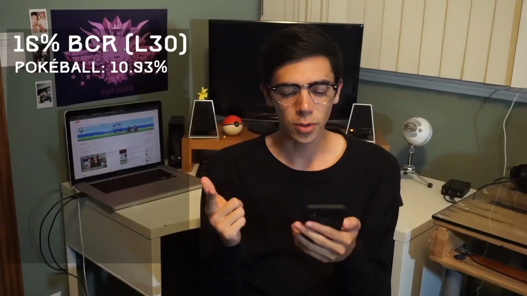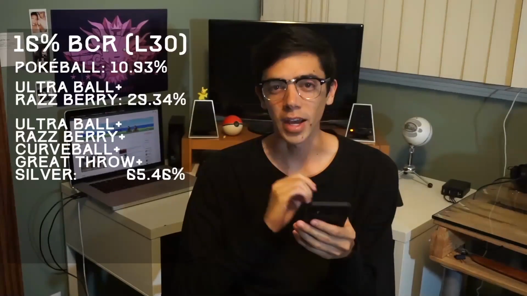Typically when you find something that you really want to catch, you're going to use a Razz Berry and an Ultra Ball. So using a Razz Berry and Ultra Ball against a starter Pokemon is going to give you a 29.34% chance of catching it. Now I can pretty consistently hit a Curveball and a Great Throw, so for me, if I really want to catch something, it's going to be Ultra Ball plus Curveball plus Great Throw plus Razz Berry plus whatever Medal bonus I have. And for the sake of averaging everything out, I'm just going to assume it's Silver Medal since that's right in the middle. So against a starter Pokemon at level 30 in the wild, my ideal throw is going to be a 65.46% chance of catching that Pokemon.